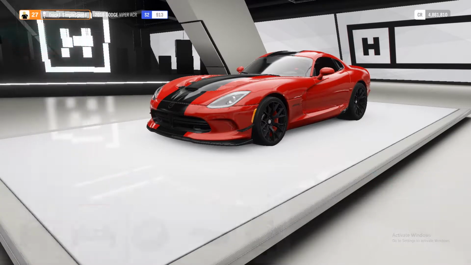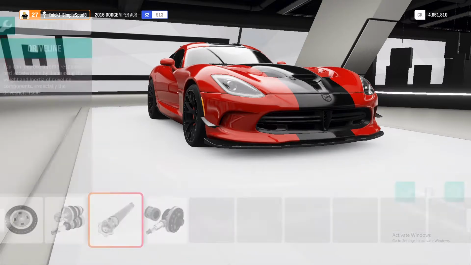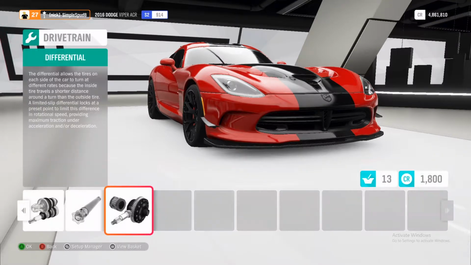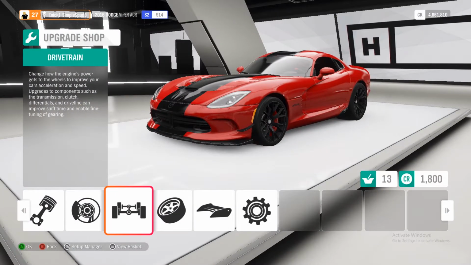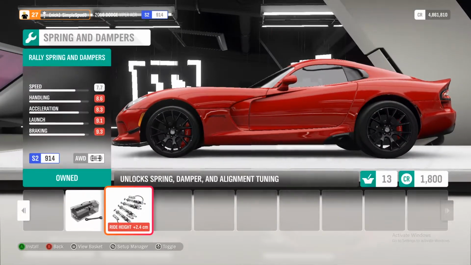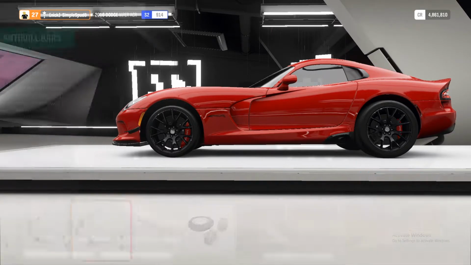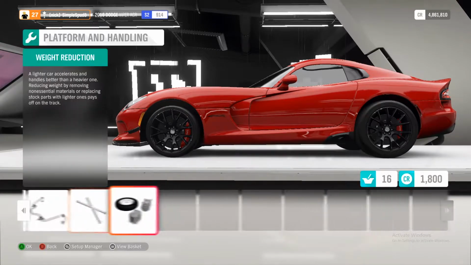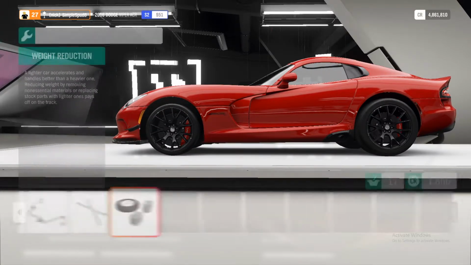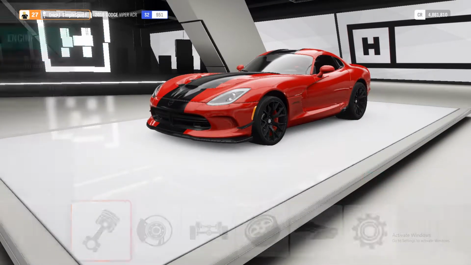Now we're going to come into the drivetrain. We're just going to max everything in here, so race clutch, race transmission, race driveline, and a race differential. Put those in. Come back out of drivetrain into platform and handling. We're going to put some rally springs on it. And then we're going to do the race front and rear anti-roll bars. And then we're going to do a race weight reduction as well. This will save 278 kilos. So you can come back out of platform and handling into engine upgrades.